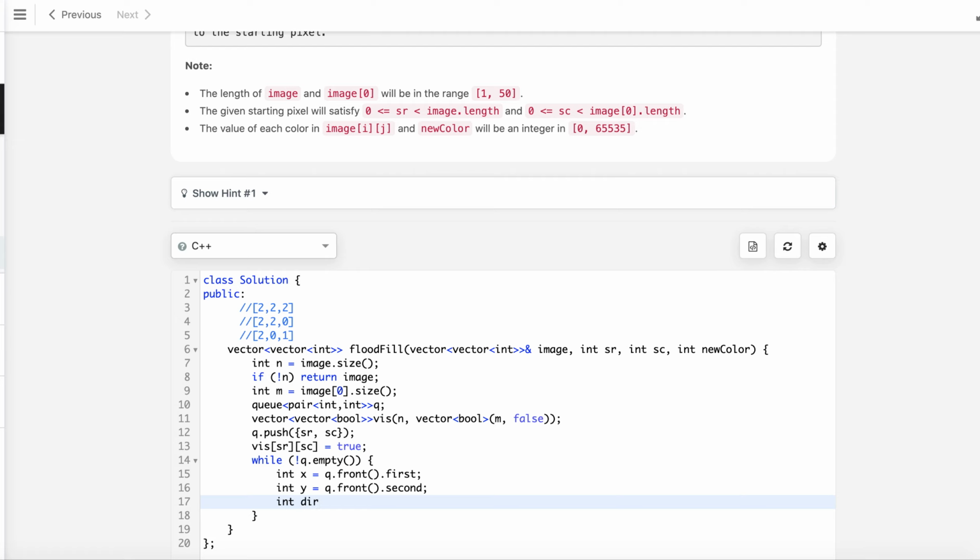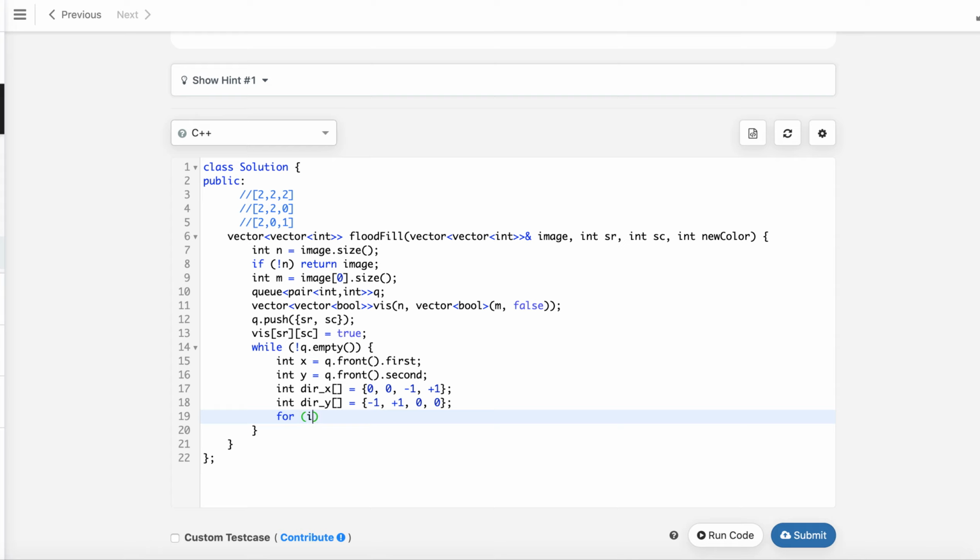So let's form a direction x, which indicates going up and down, left and right. In up and down, x won't be changed. So for direction y, in the case of up and down, direction of y will be changed, and in other cases y will remain the same, nothing changes in y.